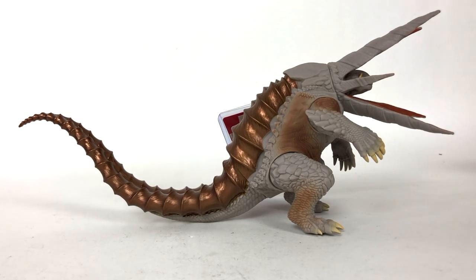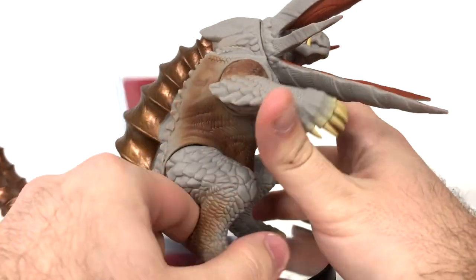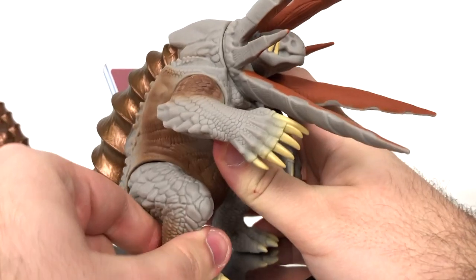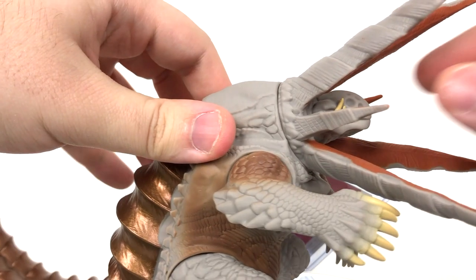But does it move awesome? I think so. Let's get started. So as per Bandai norm, you can move the arms all the way around. You can move the legs all the way around as well. But Gabora has what Neronga doesn't, and that is head articulation. Check it out. Yeah.